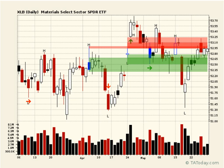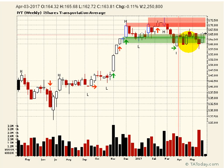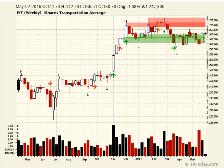Let's see what the transports did. These guys are struggling to come back to the highs. Now, if you look at the transports, they look a lot more like what we see here. Here's that November spike, right? This looks a lot more like what we've seen in the small caps. The majority of the trading action is in this area. Lately it's been here, before it was up there. And these are looking like they're going to try and break back down. And so small caps and transports both singing the same tune.